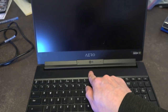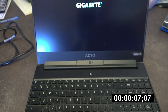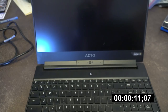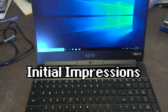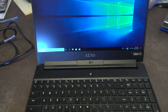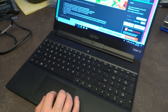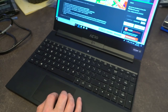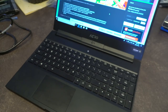Let's adjust our camera angle and turn it on. You can't argue with that boot time — that is something else. The trackpad is very clean, very crisp. The press-down to actuate is a bit stiff — not sure if that's something I would personally like. One thing worth mentioning is that the Elan drivers that come default with this trackpad are not so great. There are a lot of ways you can install Windows Precision drivers and have a much better experience, including actually having working gestures — the Elan driver just doesn't do that.